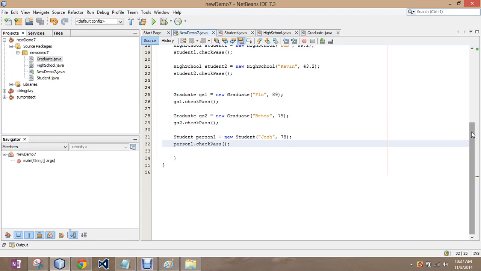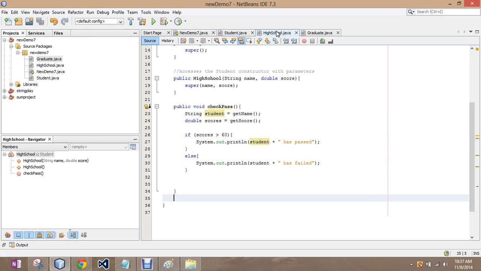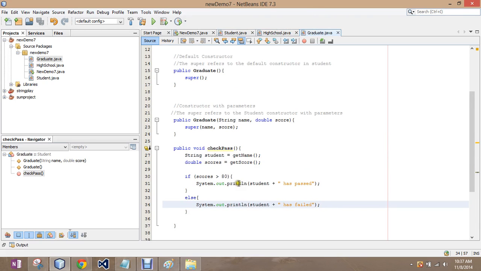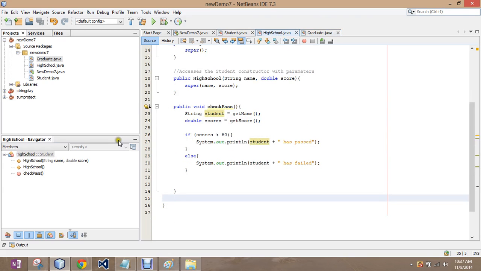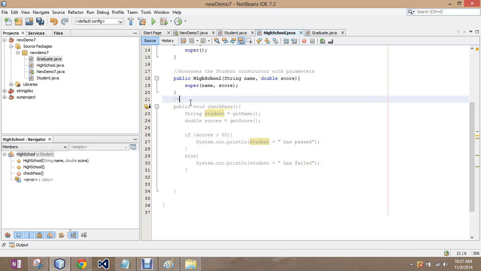So even though I have a checkPass in the student class, which we added, if I have a checkPass in the high school or checkPass in the graduate, then it's going to override it. Okay, so let me show you what happens when I comment that out and it still wants to use it. I'll get these comment outs right one of these days.